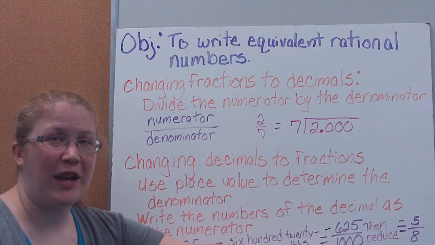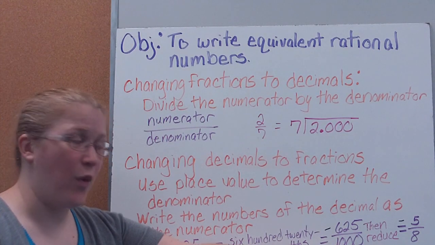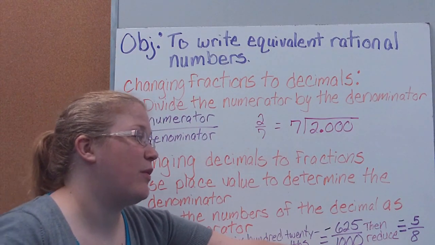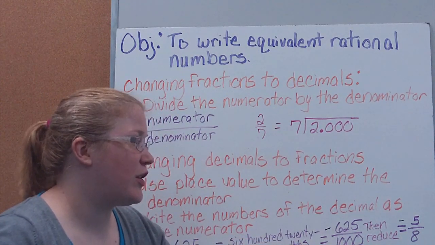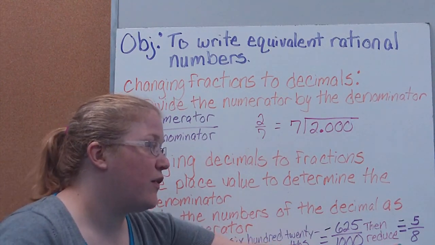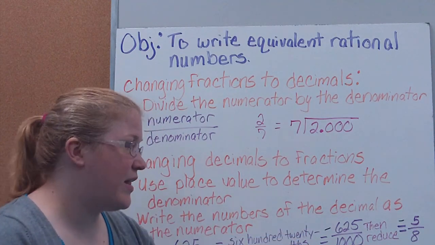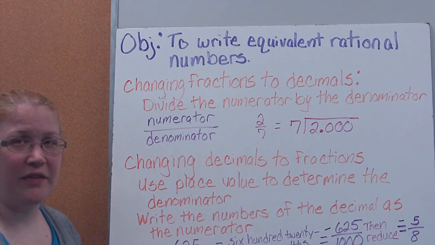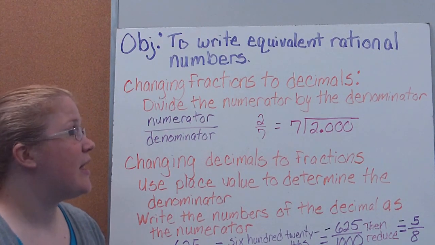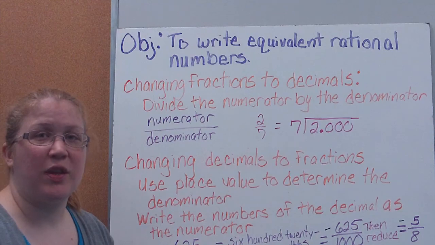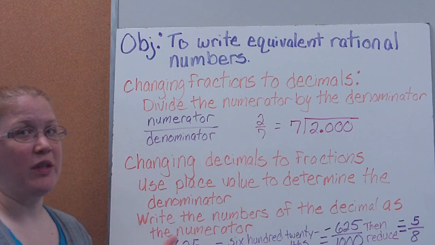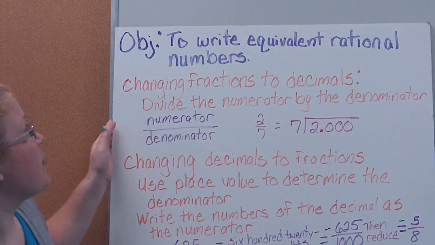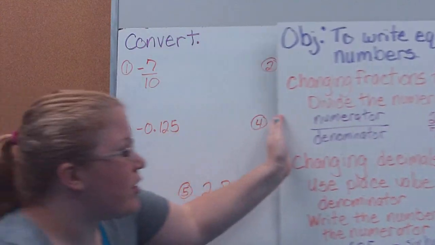What I noticed about this fraction is it's not in its simplest form. We can reduce it. So then I would reduce it, and these are actually both divisible by 25. If you do that, you wind up with 5/8, and then you'll see I just added in the negative because I almost forgot to add in that negative sign. So you want to watch your negative signs. The difference between last year and this year is that we're going to start throwing negatives in as we do these things as well, negatives and positive numbers. So we're going to be dealing with a little more than we dealt with last year.